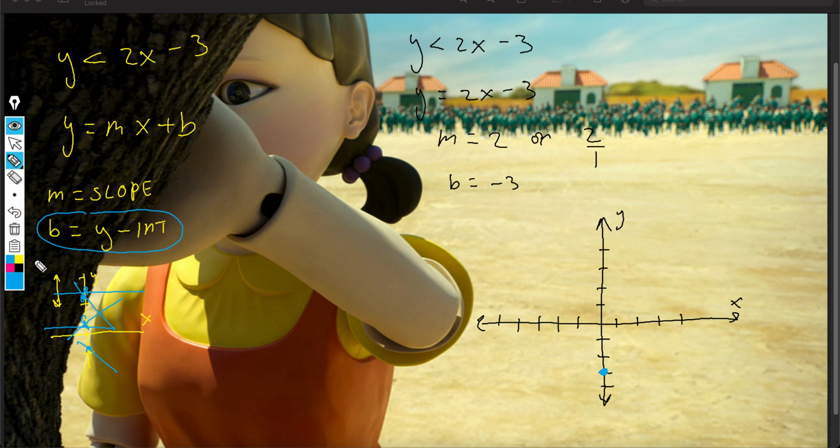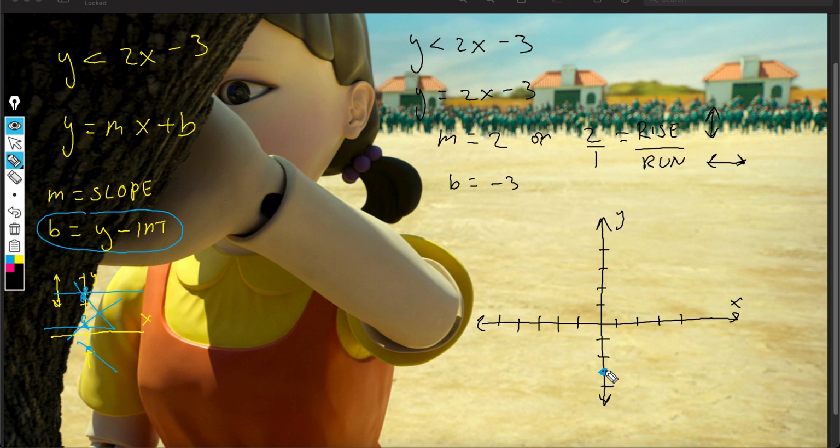Next, we got our slope. We look at m now, which is 2 or 2 over 1. Remember this: rise over run. Rise meaning up and down. Run meaning left and right. Because last time I checked, you can't run from down to up. You can only run side to side, right? Or straight and back, forward and backward. So our rise is 2. Starting at the b, or our y-intercept point, we're going to go up 2, 1, 2. And it's positive, so that's why it's up. If it's negative, it's down.